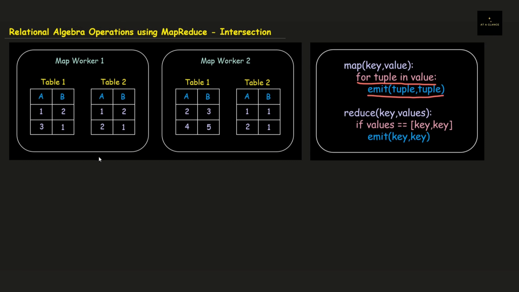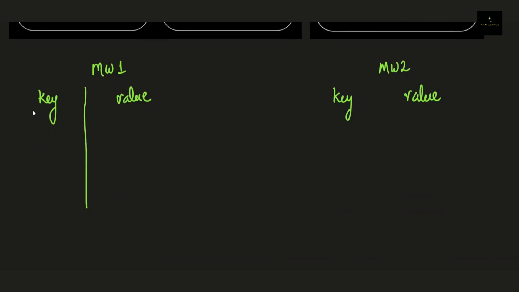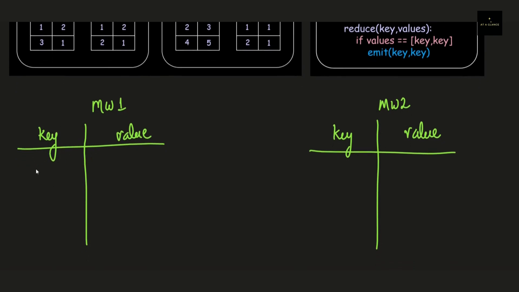The concept of intersection is clear, but we'll solve it with the help of the MapReduce algorithm. We start with the very first step: converting the records into key-value pairs. The map task converts all the records in the form of key-value pairs by iterating over all the values. For the first record (1,2), we create a tuple (1,2) and place it in both the key and the value section. Similarly, we have (3,1) in the next record, so we create the tuple (3,1) in the key as well as in the value.